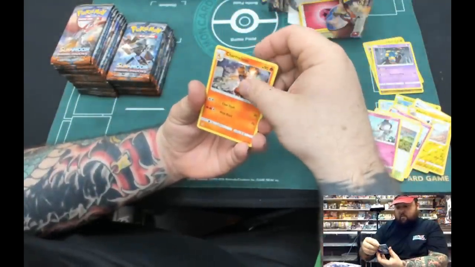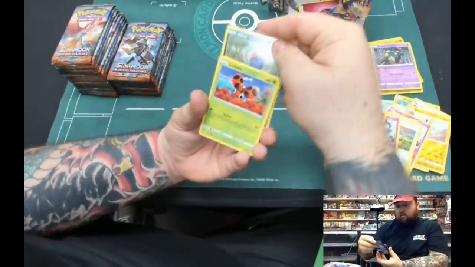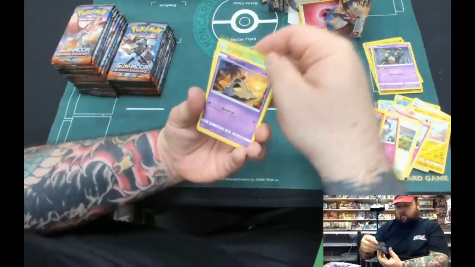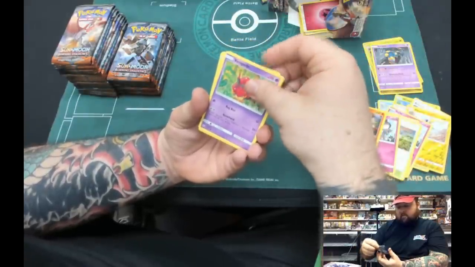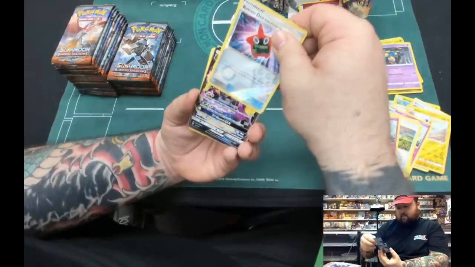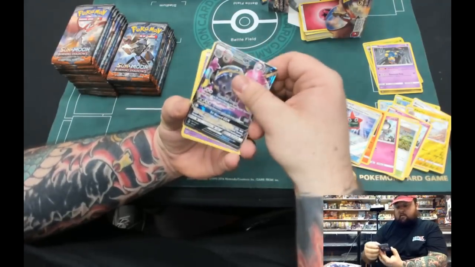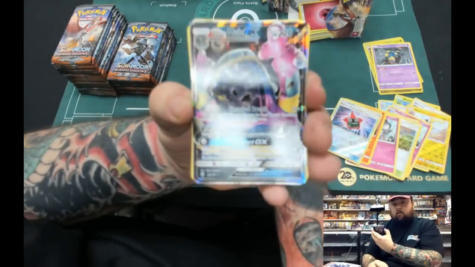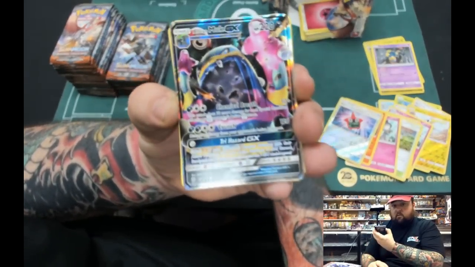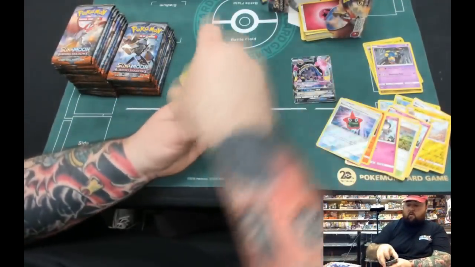Water Energy. Wobbuffet. Charmeleon. Porygon2, Inkay, Ledyba, Caterpie, Sandygast, Vikavolt. Reverse holo Rotom Dex. Oh, here's our first one. What is it? Oh, Lurantis GX. There it is. Beautiful looking card. We got one.